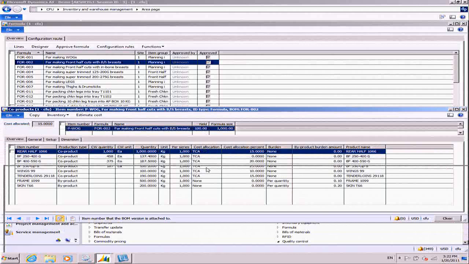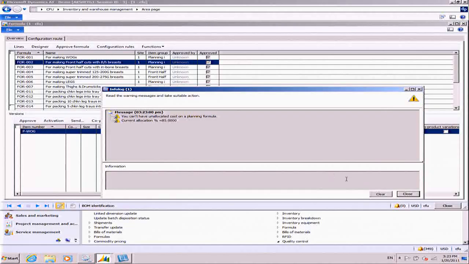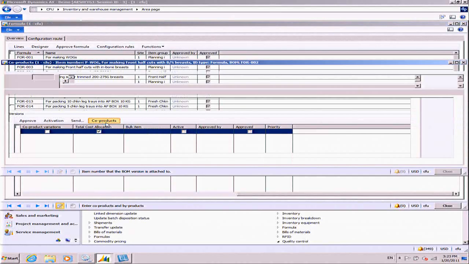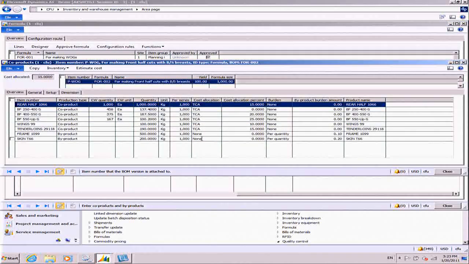And what you need to do to run total cost allocation is that you need to have this flag tick marked. This one is saying that any co-products on this version, you want them to use total cost allocation. So you still have flexibility if you want to use the previous system. Now, once you do that, here you can see this is the same field that we had in the past. Total cost allocation is 15%, 20%, 25, 10, whatever, right? And in the past, it will just divide the cost based on that percentage.